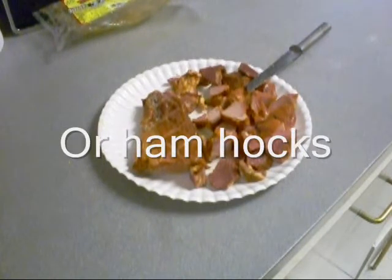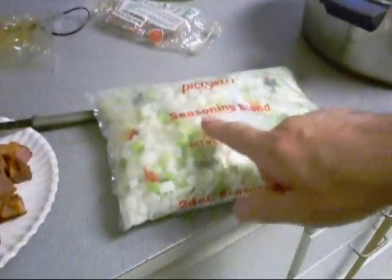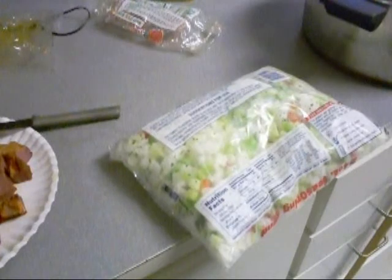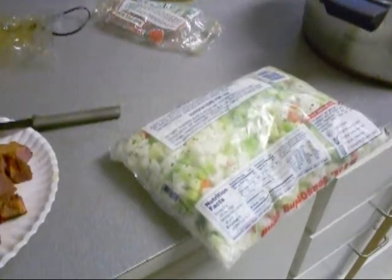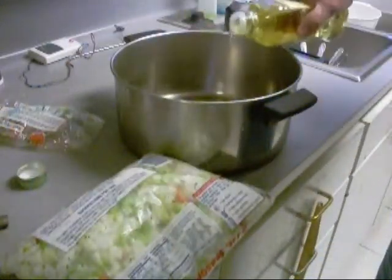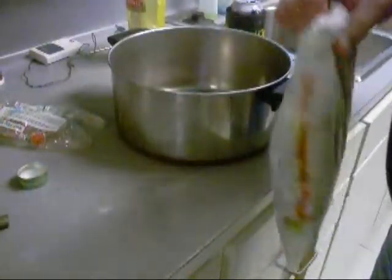You can see all the extra seasoning on the outside, and it's smoked longer — it's got a real good flavor for beans. If you can't find tasso, use ham. I got my tasso all cubed up. I got some Pick Sweet season blend, trinity in a bag, made in Tennessee. I got some extra light olive oil — you can use any kind of oil you want, just don't use motor oil or transmission oil.